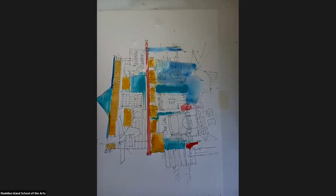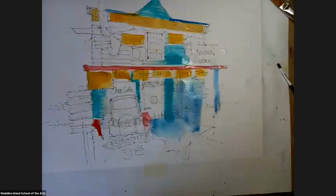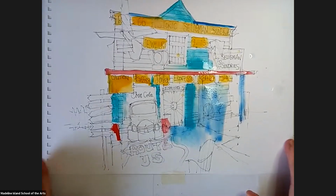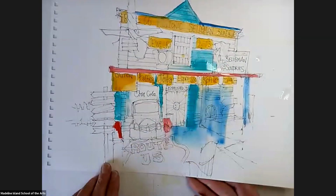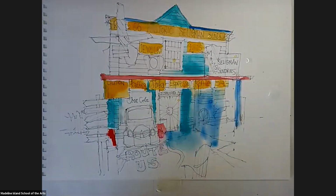Ian, we seem to have lost your camera that's on your sketch pad. Okay. Let me just go back. Hang on. Okay. Let me just turn it around. How's that? Wonderful. Thank you so much. Now, Heather, what might happen is it might just keep timing out a little bit now. For some reason, my camera phone does that. I don't know why. So every now and then, all I need to do is tap it. Could you just say, Ian, tap your phone? Absolutely. All right. Brilliant. Thank you so much.